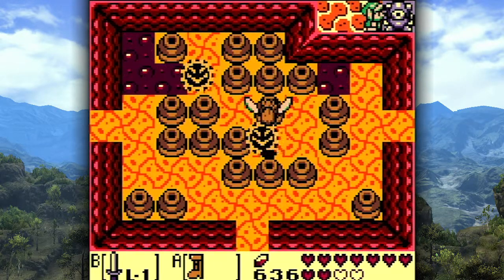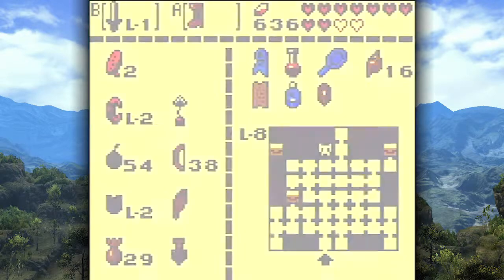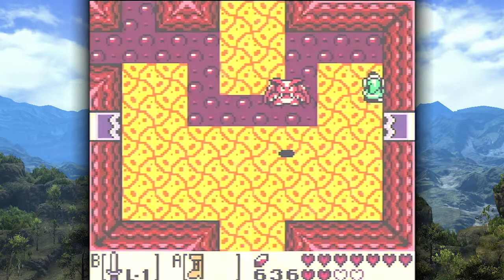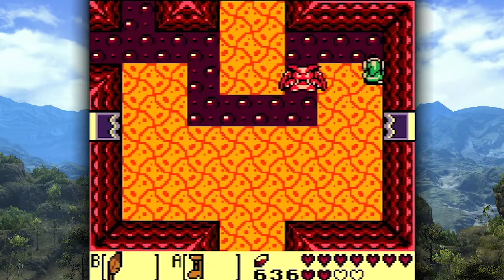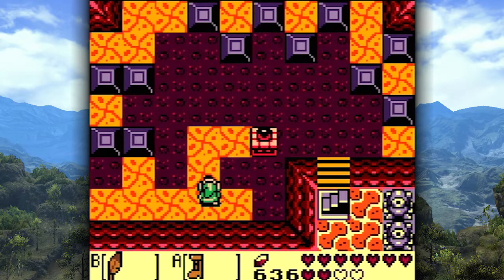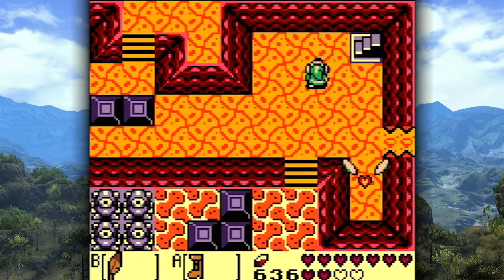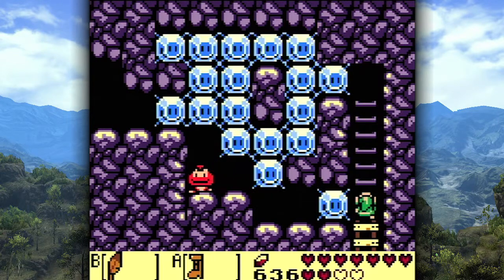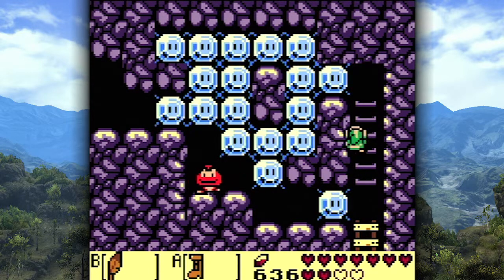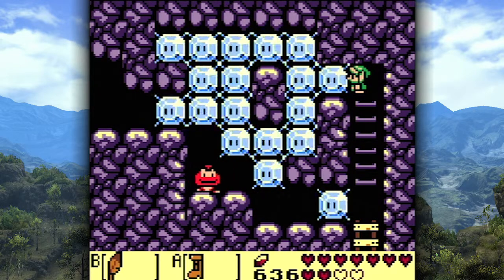There's another place where those ice blocks showed up. Where? Where was it? There must be one more staircase then that I'm forgetting about. Yes, right here. And I couldn't make it through here either.